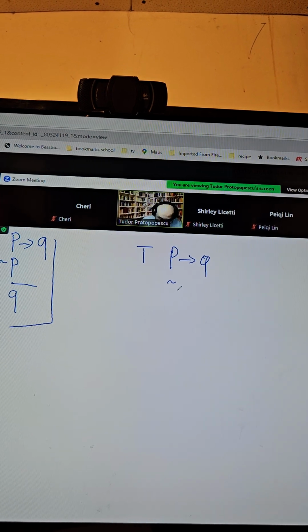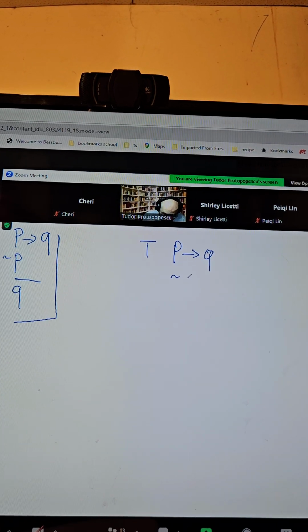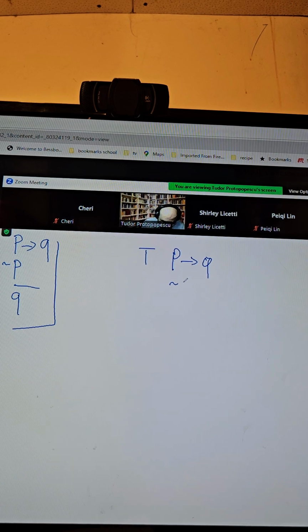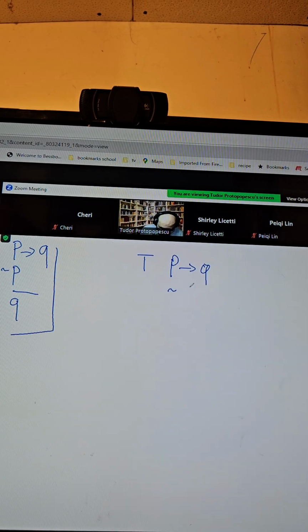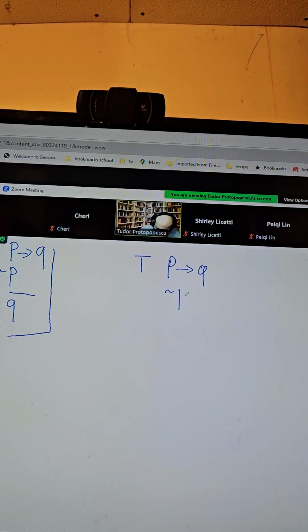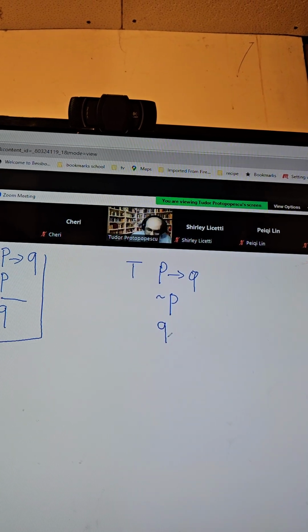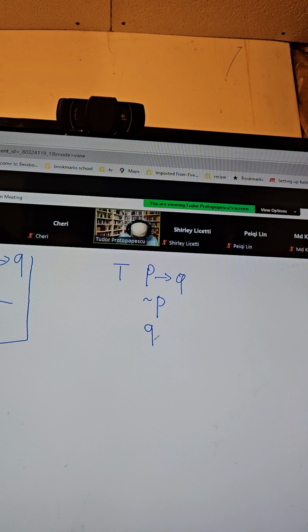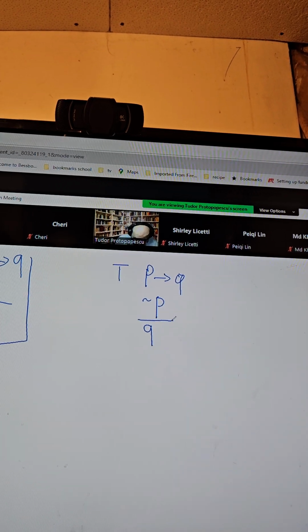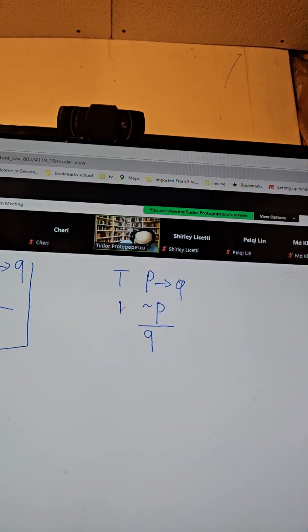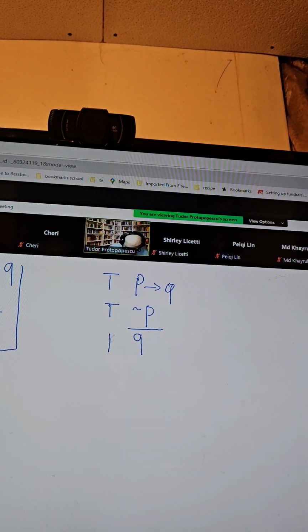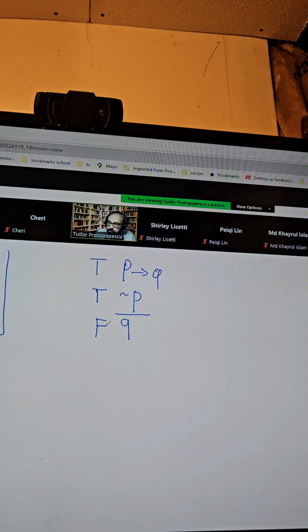Where do we put Q? So wait, it would be P then Q. If not, then the P would go there. And then you would write the line and then Q. You don't need to write the line, but you can. Okay. And then we say that the premises are true and the conclusion is false.